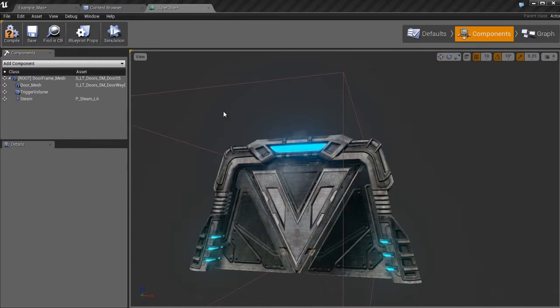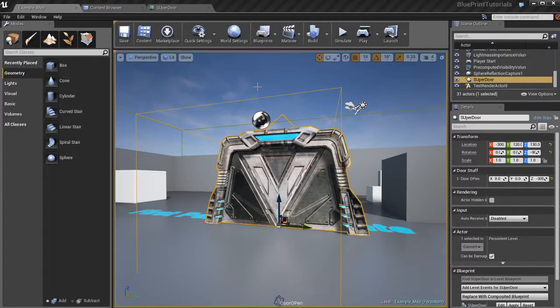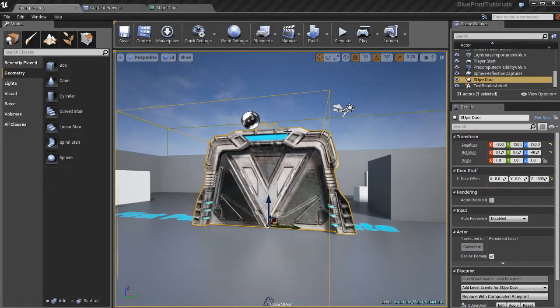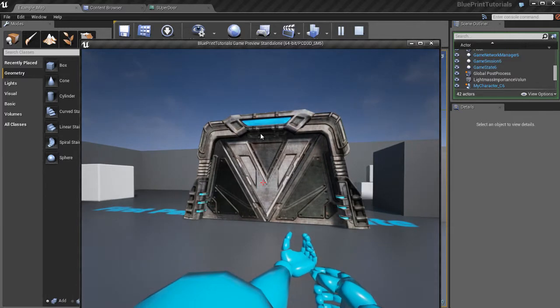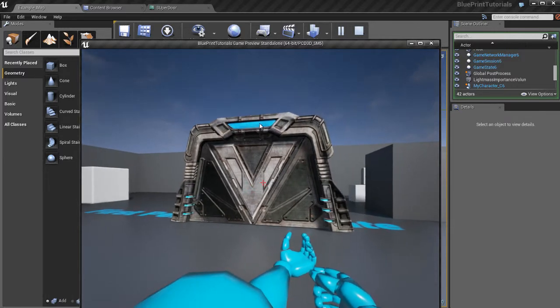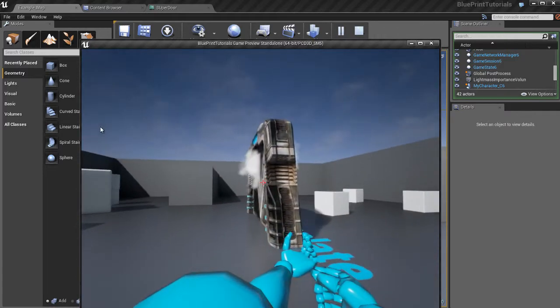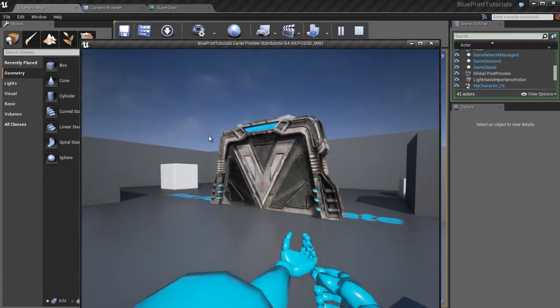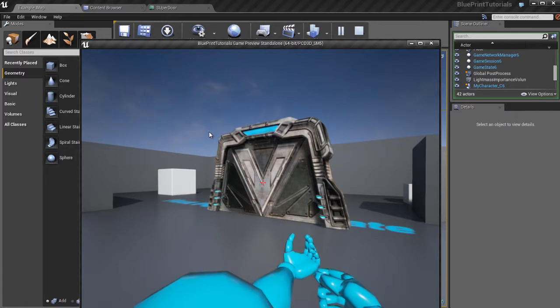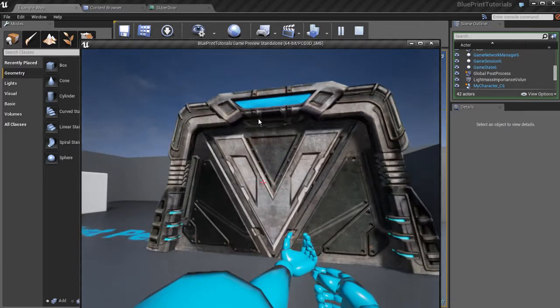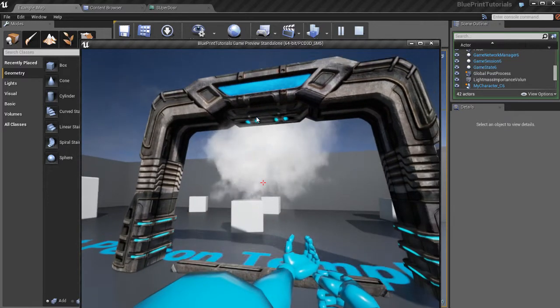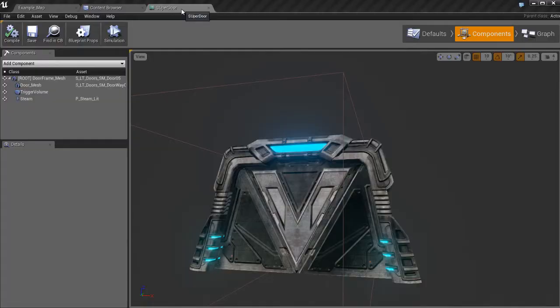Okay, so now that we have that, I'm going to compile this real quick and save it. Now we have a particle system. Alright, fantastic. Let's jump into the level, let's play, and let's see what we've got. I'm not going to walk up to the door just yet. I'm just looking at the door. You can see that there's particles. So the steam's being emitted right now. If I walk up to the door, it opens and the steam is there. Okay, I'm going to stop that.